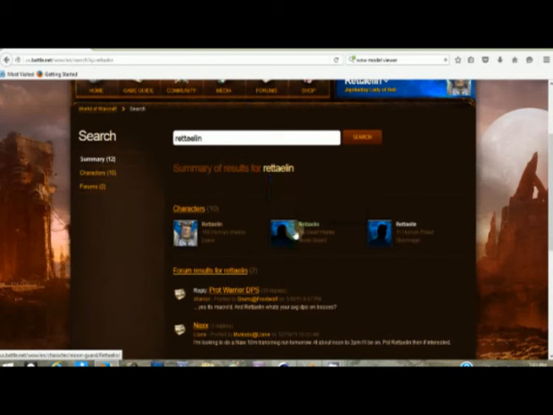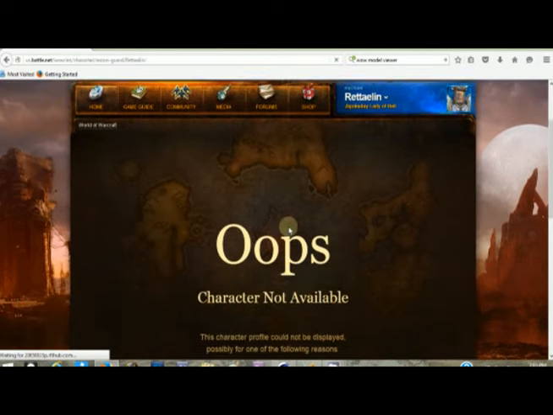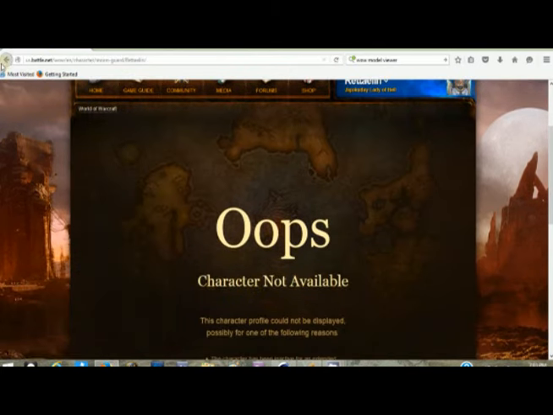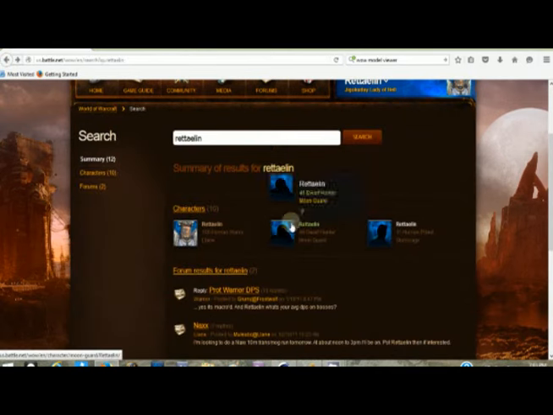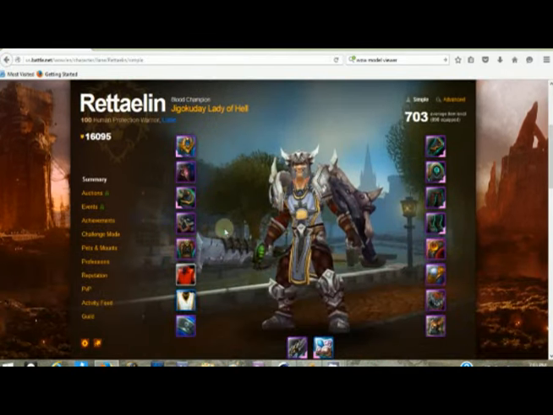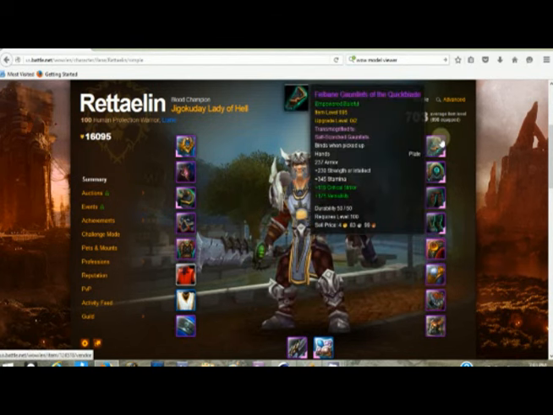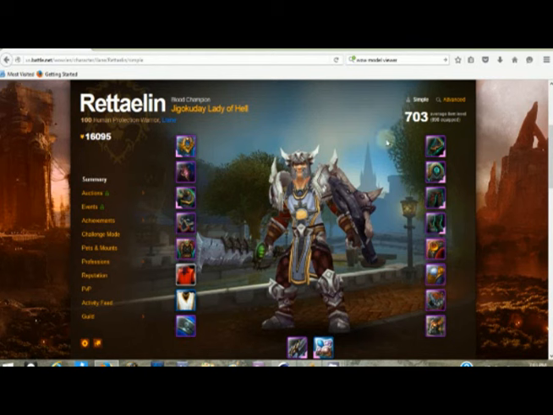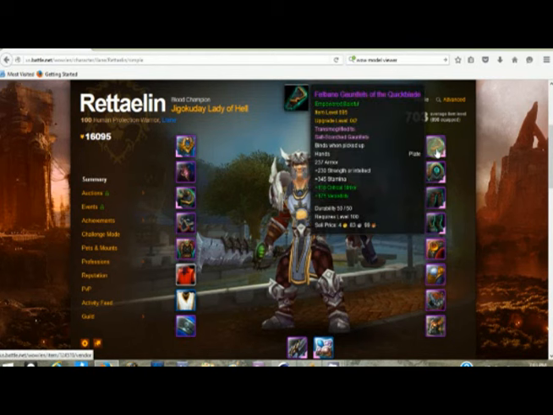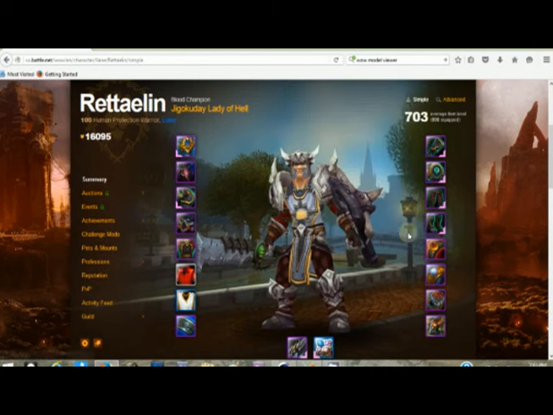If the character looks like this, the portrait, that means they haven't played it in a while and it's not been updated on the website, and you'll get this error. You will not be able to copy and paste it. You need to go back and find a different character. So here's my particular character, Ritalin on Lane. Has all the gear. Now here, it will not find the gear, the Flame Blade, Goblet of Quickness. What it'll do is actually look for the transmog, the Salty Scorch Gauntlets.